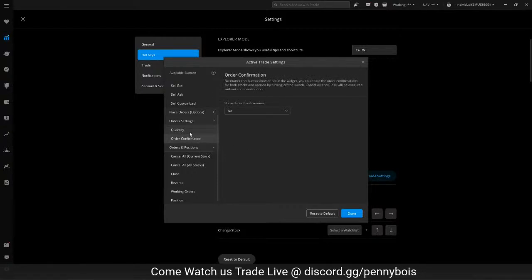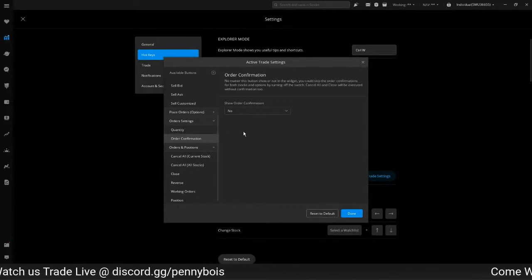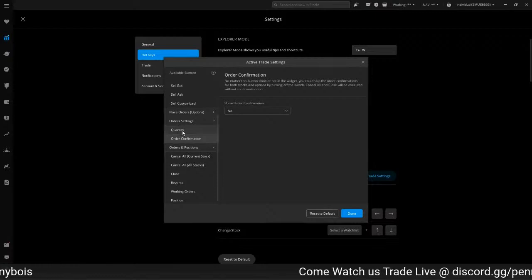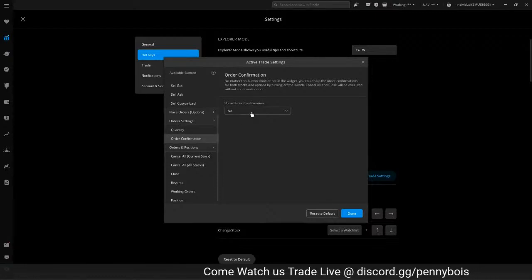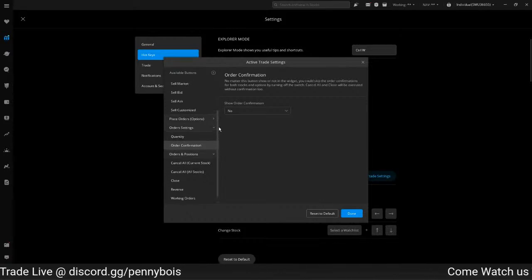And just another little quick tip: if you're someone who is scalping and you like to use market to get in and out with hotkeys, you're going to want to go under order settings and change this order confirmation to no. That way, when you hit the hotkey, it won't ask you if you want to actually enter or actually sell, because that little pop-up can be annoying.